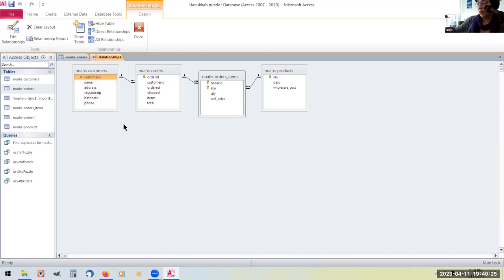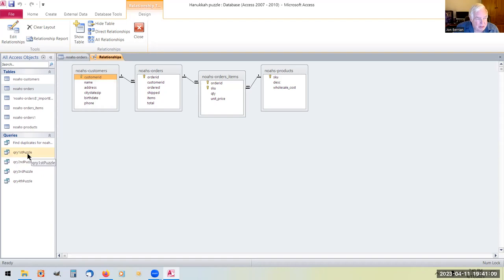I did a quick search for duplicates, and it came up with a duplicate. All the data was duplicated, so I deleted one and then everything was great and I could make the key. So that's how things work in Access. You build these tables and the relationships, and you're able to ask questions across them. And over on the left under the queries, you can see the query for puzzle 1.